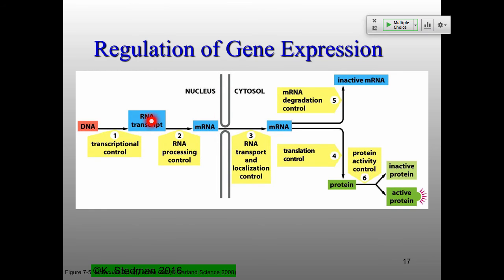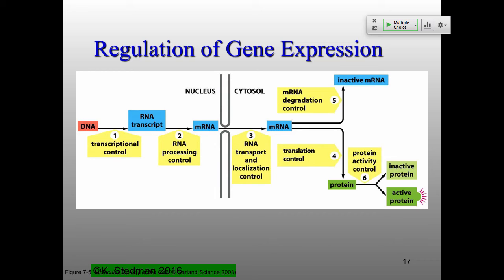This over here is going to be your most efficient way of doing that because you'd have to do all of the other things. But it takes a lot longer. If you're making your RNA, got to process it, got to export it, got to translate it, etc. So any kind of change that happens at a transcriptional level is going to be a slow change, but means it's going to be relatively energy efficient. On the other hand, this change here will be fast, but you've had to have made everything beforehand in order to be able to have this kind of regulation.